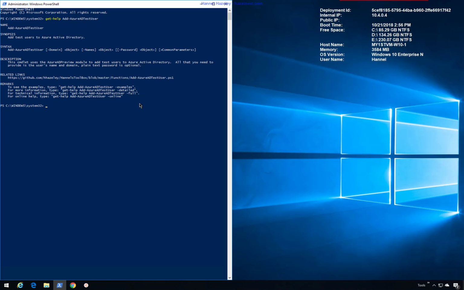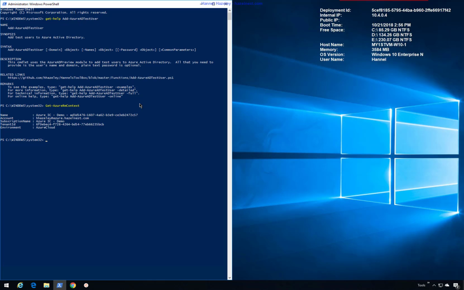Things to note about this add Azure AD command, it does require you to connect to AD. So even if you do something like Get-AzureRmContext, which shows that you're logged into your Azure environment, you still need to connect to the Azure AD to use this feature.